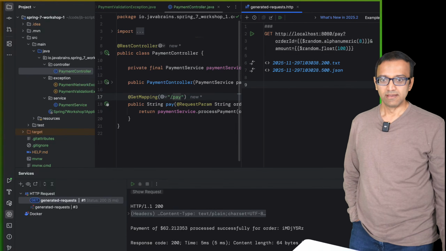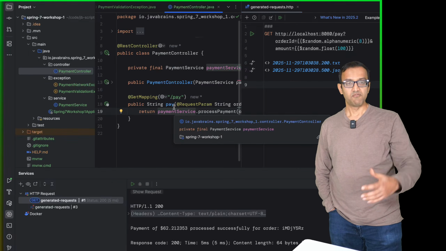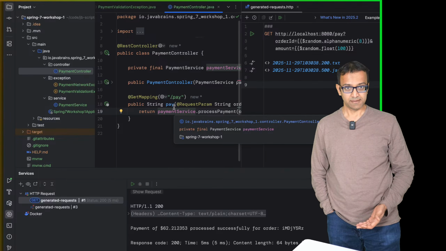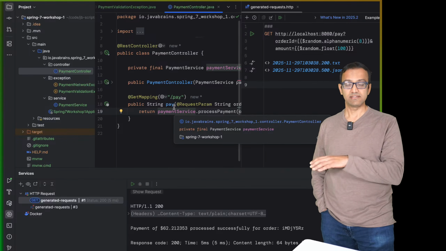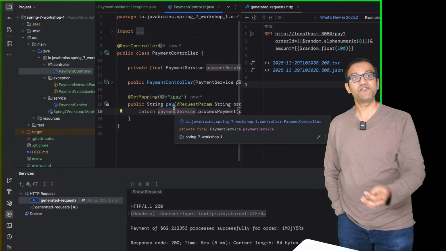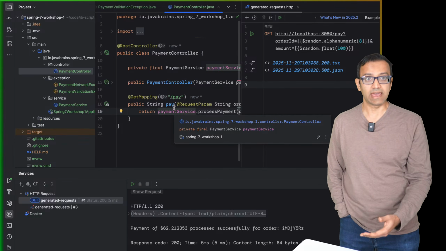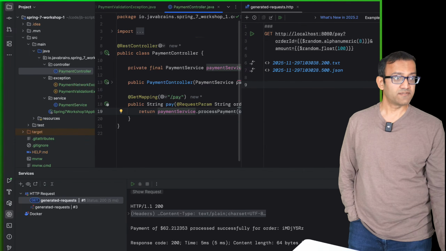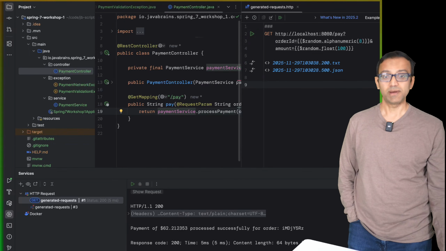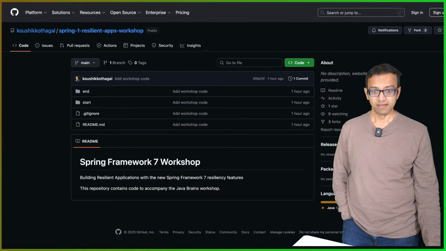All right, this is the problem. We have a controller that's calling a service which fails intermittently. Now, how do you implement the resilience features in Spring to do a retry? This is a perfect candidate for a retry. This is an intermittent failure. If only you would try again, it would work. Of course, one way to do the retry is to put it in a loop and manage it yourself, but we're smarter. We will use the Spring framework way, the new Spring features that have come up.